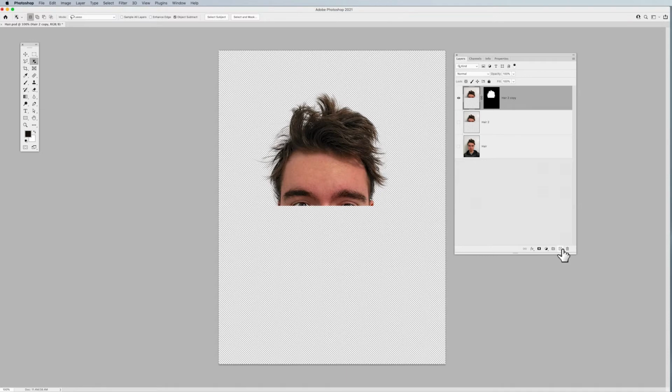I'm going to Command or Control click on the New Layer button at the bottom of the Layers panel, which will then put a layer below my selected object. If you simply click on the New Layer button, it will put it above your new layer. So Command or Control click on the New Layer button will give you a new layer below the layer that you're working with. And then this is going to be my color fill.